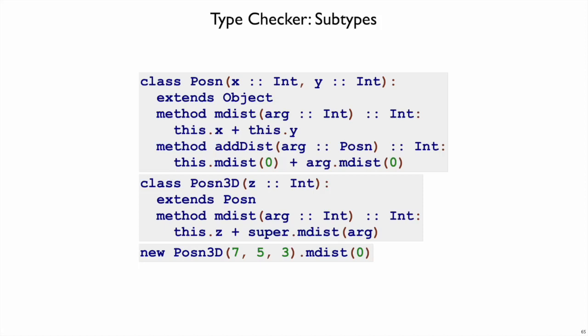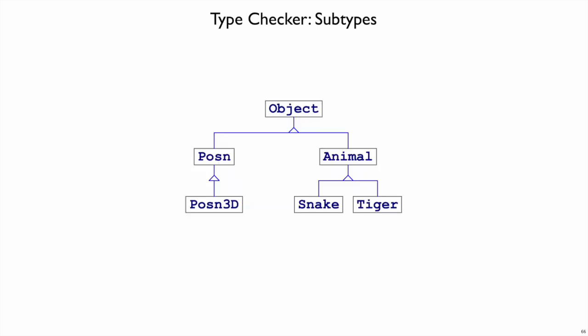The last interesting piece that we haven't written down is the is subtype function. And again, what subtyping means is that when we have a Posn3D, we can use it where a Posn is expected. Right? So Posn3D should be a subtype of Posn. And the reason it's a subtype is, we could carefully reason this through, but it's really just because Posn3D extends Posn. And that's why Posn3D can be used where a Posn is expected.